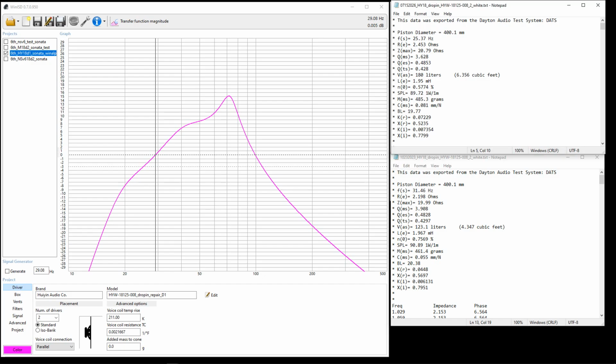As you can see, it's a dual 1 ohm subwoofer. Today I pulled 2.45 ohms on the RE. The FS has dropped significantly to 25 hertz. That's obvious suspension break-in. So we can see the CMS has changed to 0.081, obviously the suspension break-in again. The MMS should be almost identical to the previous, and it's only off by 20 grams or so, which is not bad. The SPL will also be affected by the change in some of this.